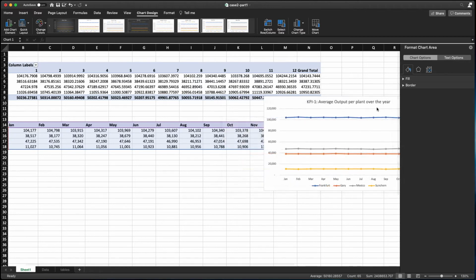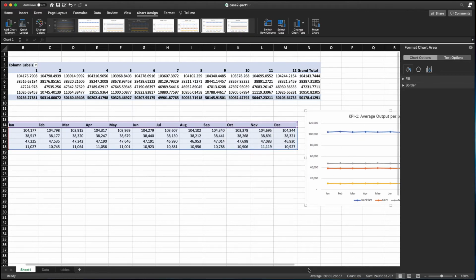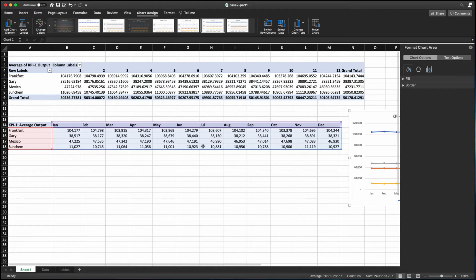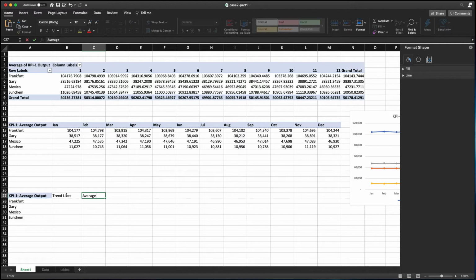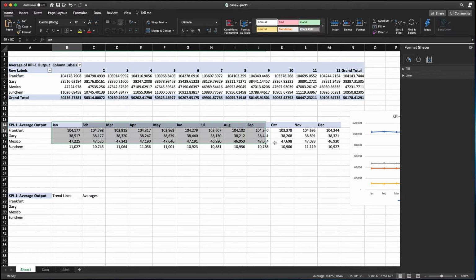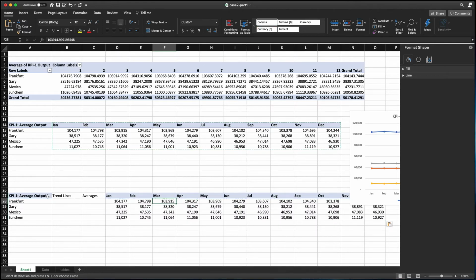In addition, sometimes we want to show our numbers on our dashboards. So we created a formatted table. First of all, I'm going to copy these parts. We added here trend lines. We also added averages because we want to create a heat map that tells me which of these numbers are above average and below average, and then I'll paste it in here.